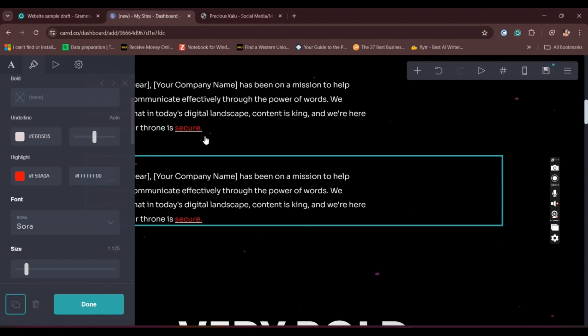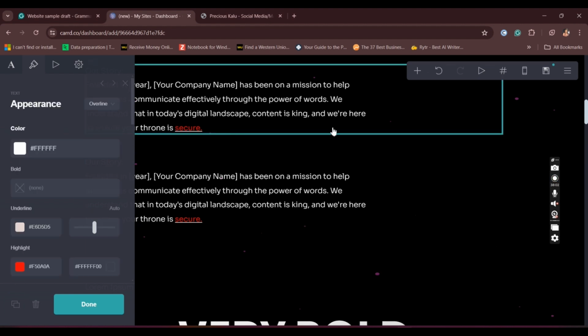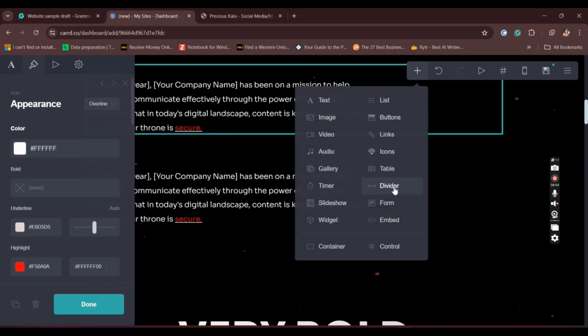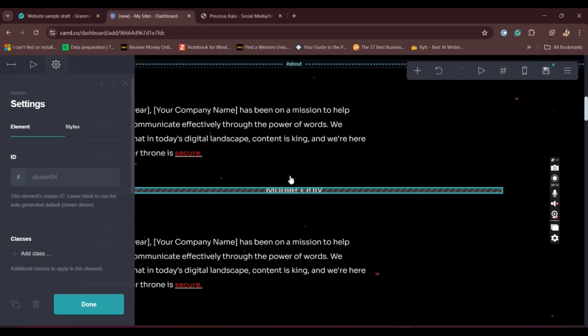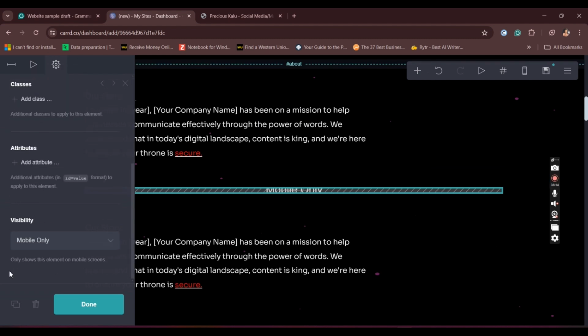But then I have to put a divider to demarcate it, to give me a huge space. But this should be normal because it's on every. So the visibility is actually what controls what gets seen in mobile and desktop view. If you want it to be excluded, neither in mobile or desktop, you put it in excluded. Now it's normal, showing that it's going to show both in desktop view and mobile view.